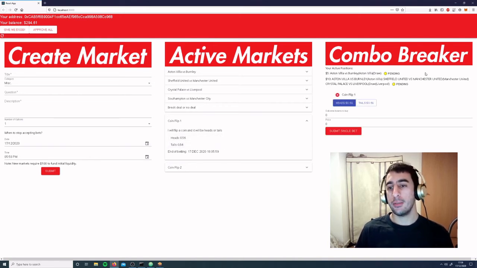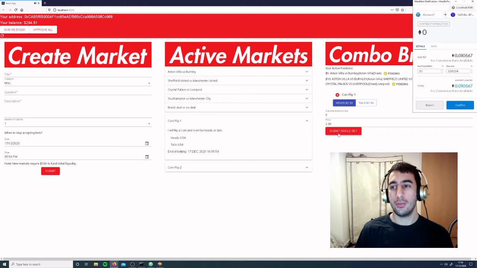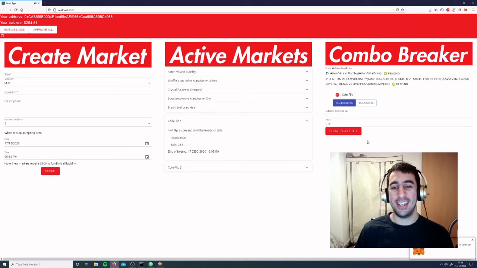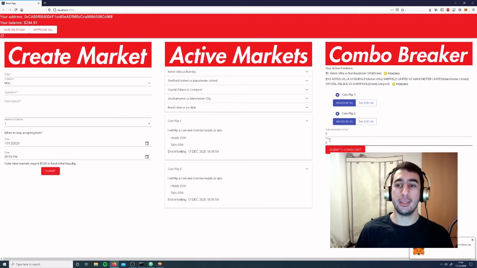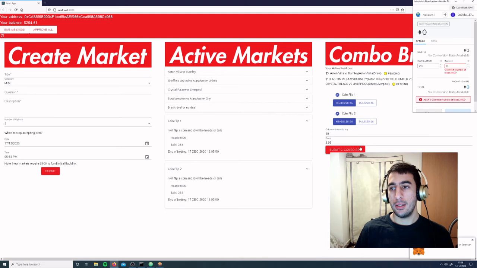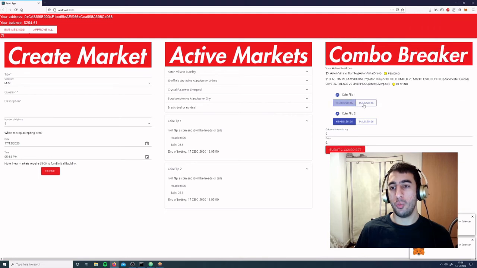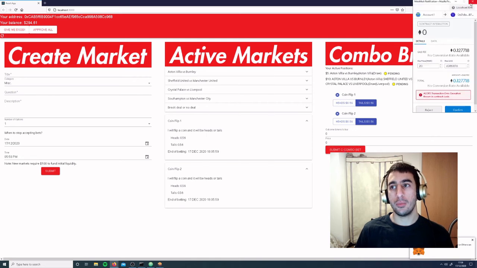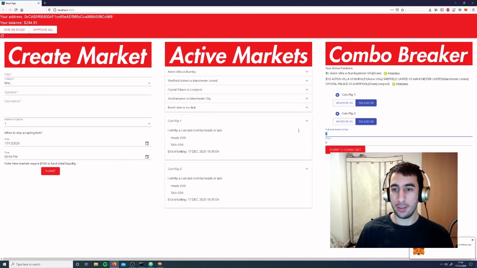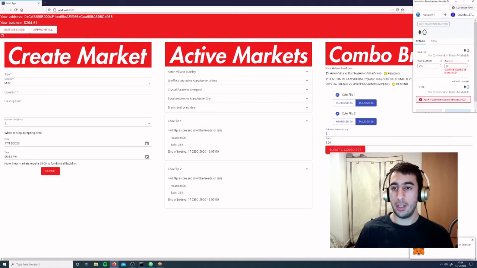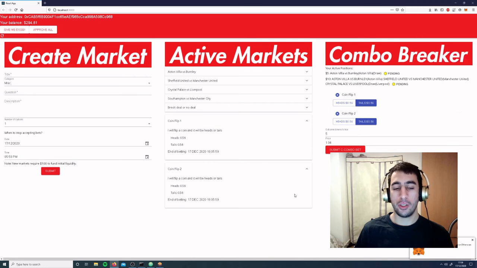So let's put some bets on these coin flips. Let's say this will be heads, so let's put 5 on position heads. Love that. And while we're at it, let's do a combo bet on both the coins being heads. Let's say $10. And then let's do a different position where we're betting on both tails, just so I can show you how the redemption side of things works. Oh, forgot to put the amount. Confirm. Right, those transactions are mined.